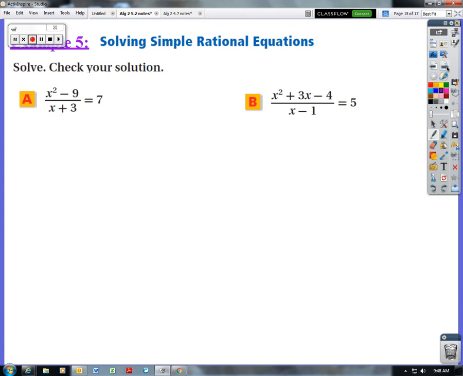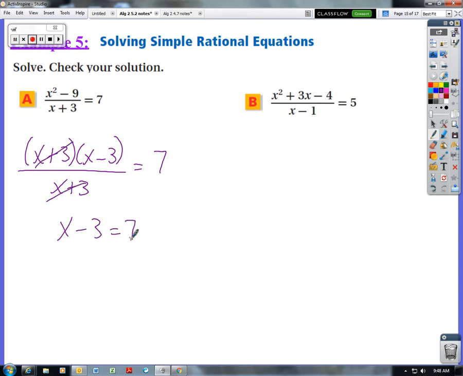So solving, what you have to do on these is you need to simplify it first. Right away I see I've got a difference of squares there that I can factor. I know I'm going kind of fast because I'm running out of time. So I just factored the top, brought down the bottom. These cancel out. So I'm left with x minus 3 equals 7. So I add 3 to both sides, and I get 10 as my answer. And then we do need to check these, and if you want to check them on your calculator, that's okay too. So I think I could probably do it quick enough though. 10 squared is 100, minus 9 is 91. And then 10 plus 3 is 13. 91 divided by 13. That's not something I do very often.